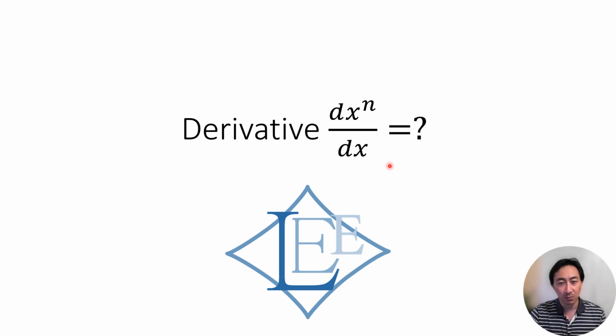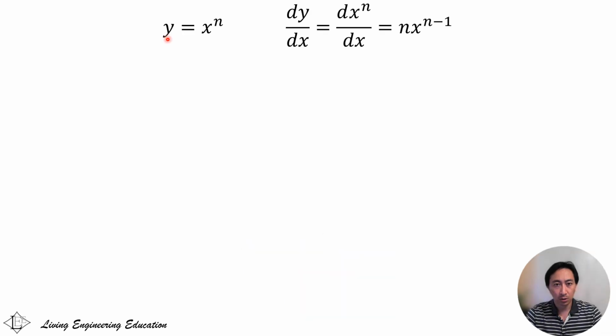Now there's a very simple rule that allows us to take this derivative very easily, so we're going to explore that today. And obviously this shows up time and time again in many different engineering and physics applications. So if our function is y equals x to the nth power, and I'm trying to find the derivative of this, I can write dy/dx, or I can write d(x^n)/dx.